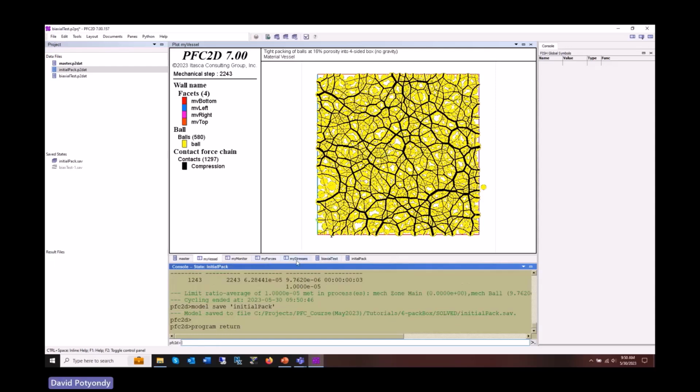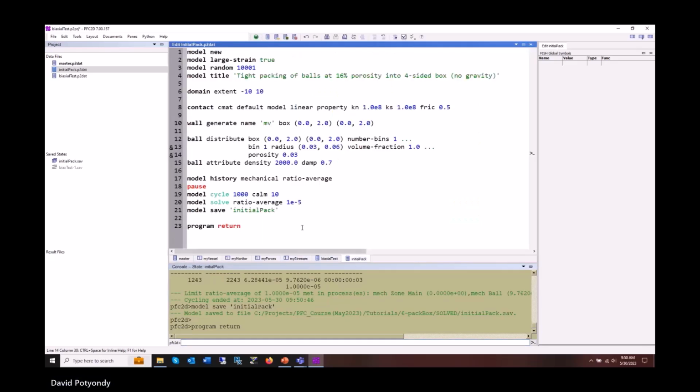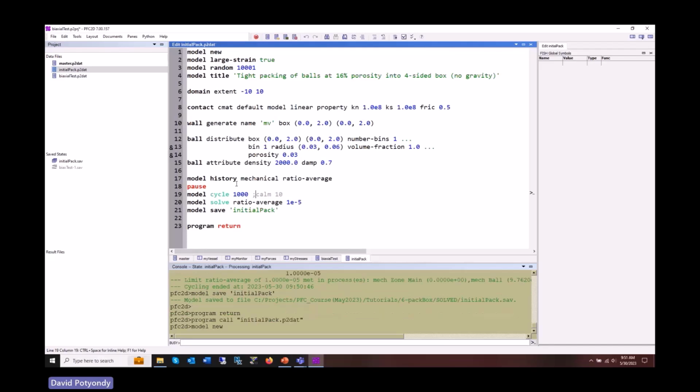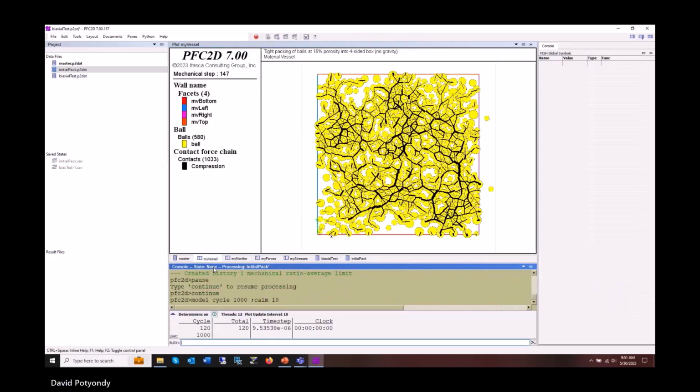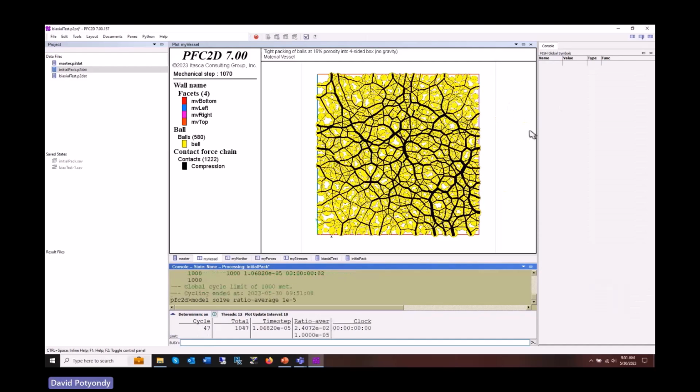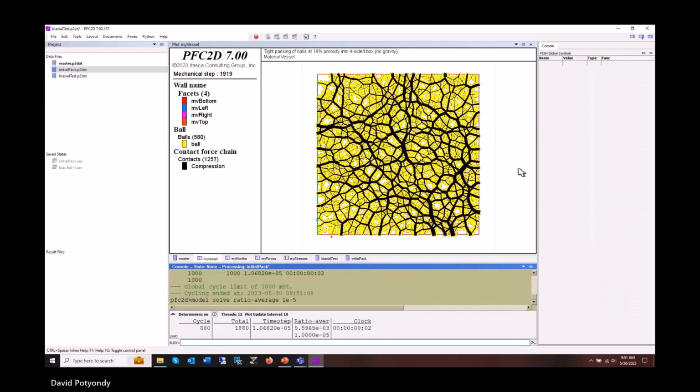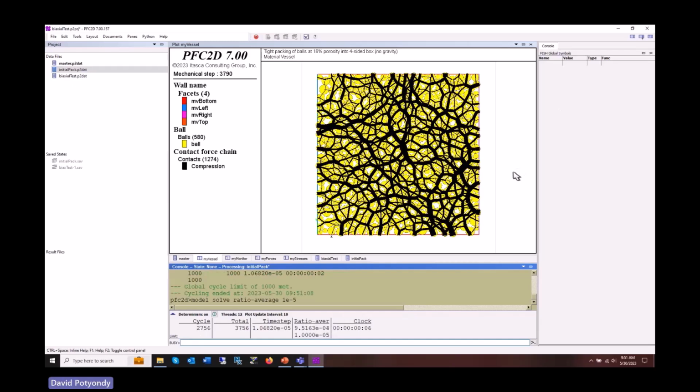If I didn't do this calming step, or if I just did the 1,000 cycles, it's likely that a few more guys would blow out. There were 2 over here that went blowing out, okay? Notice the thickness of the force chains. This is much more tightly packed. Holy smokes, it's still packing. So you've got these very high forces.